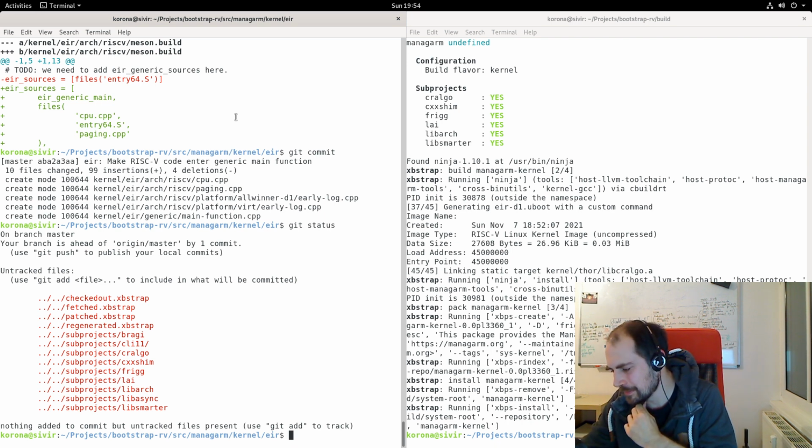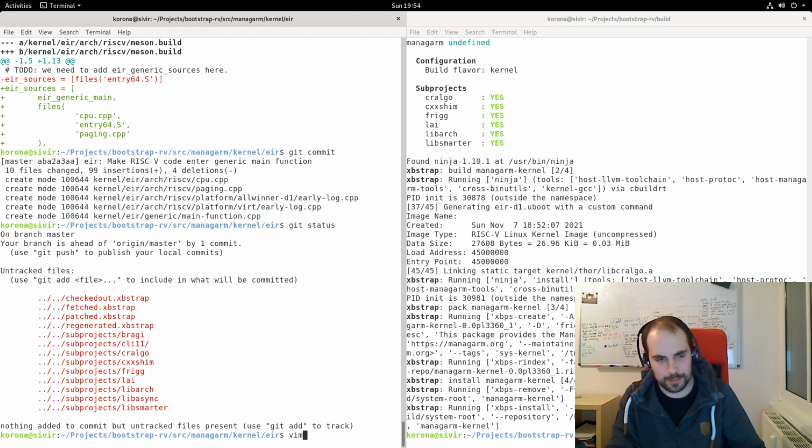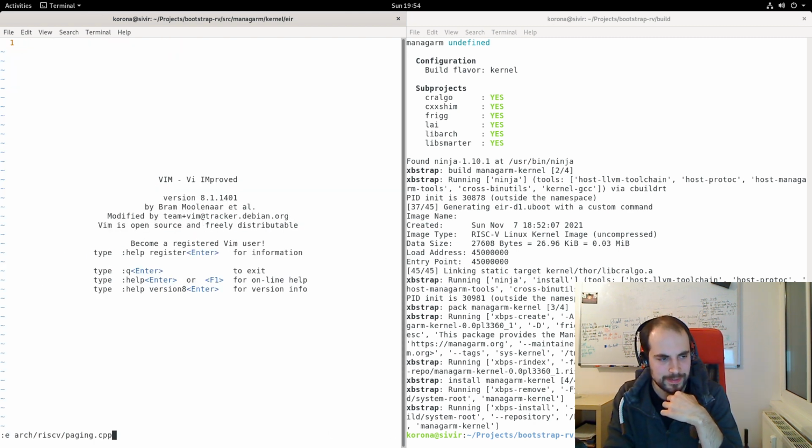Okay, what do I want to do next? Yeah. Okay, so next I want to somehow unify the main code. So if we look at the boot code here, for example, the boot code for ARM, actually.